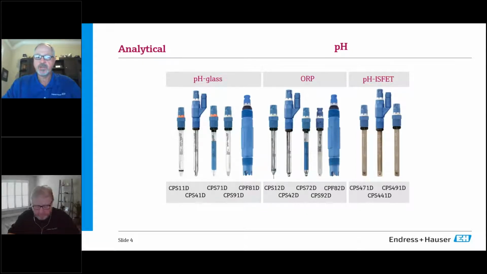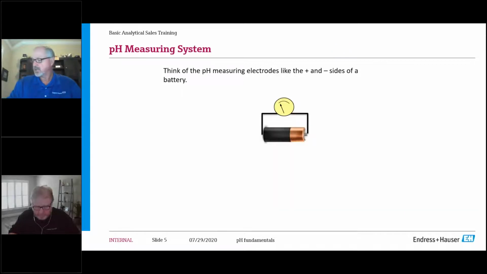The first we're going to talk about is a traditional pH electrode that looks like this. Everybody can see my picture, I hope. I'm showing you guys the standard pH electrode with a glass bulb and an electrochemical reference. It's got a porous reference membrane, and that is what everybody describes as a typical pH electrode. And that electrode works just kind of like a battery.